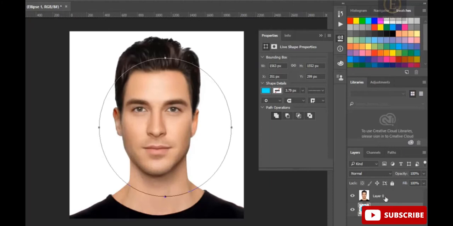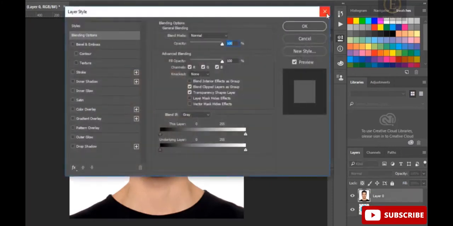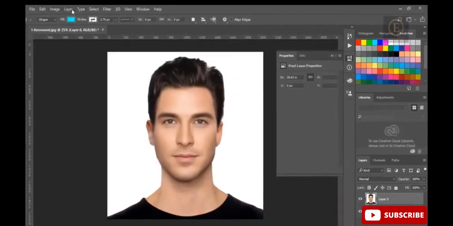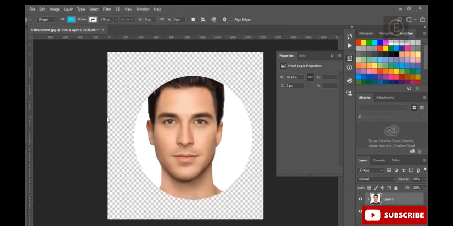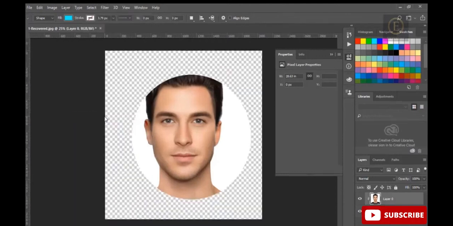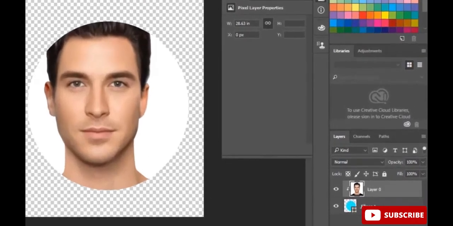So to make that, we click on the layer 0, we go to layer and create clipping mask. So as you can see, the image is limited by the circle in the layer just below.